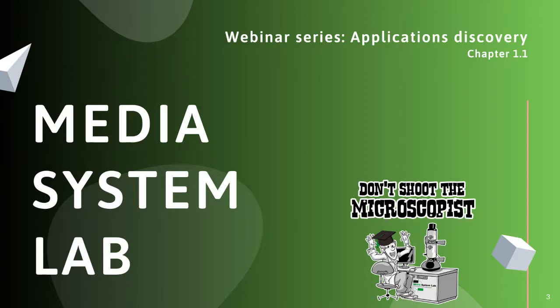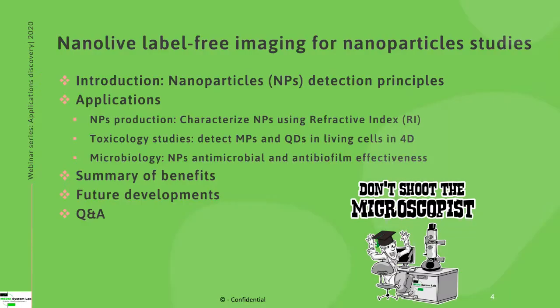So hello everybody. Let's speak about this application series webinar. Let's go directly with the table of contents. The title is Nanolive Label-Free 3D Imaging for Nanoparticles. As is our tradition, we are going to face this kind of application with an introduction about the nanoparticle detection principle. We are going to see how the technology is able to detect nanoparticles and what the inner core of the technique is.